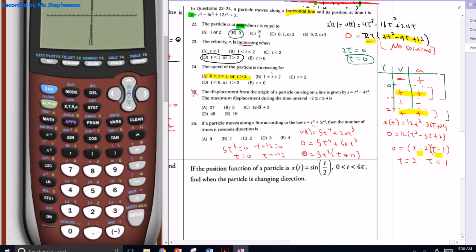What we need to check is, this is where the velocity is 0. We need to check that it actually reverses direction, right? So we make a little chart, we put in 0, and let's put 0 here and negative 12 there. And then we check different numbers, plug in a number left of negative 12, like negative 13. If I plug in negative 13 here, it's going to be negative and negative. Both will be negative, which makes a positive. If I plug in a number between 0 and negative 12, like negative 6, then this piece right here would be positive, and the other piece would still be negative. And so it would be a positive times a negative, which is a negative. And then I plug in a number after 0, like 2, 3, 4, it's going to be a positive times a negative.